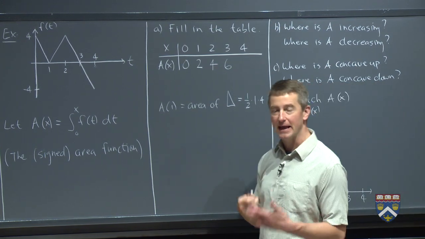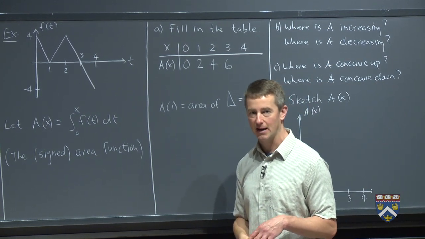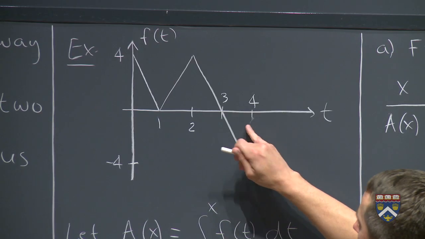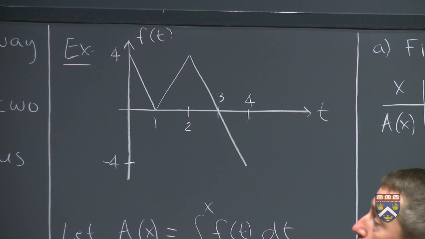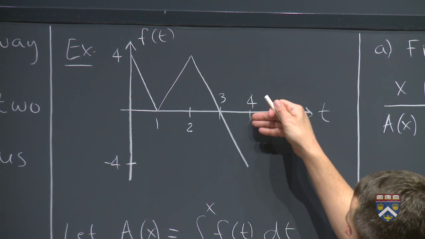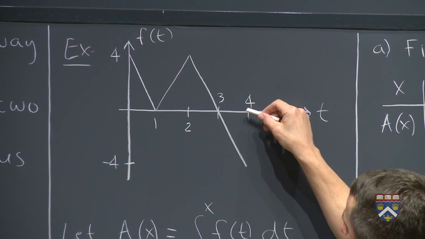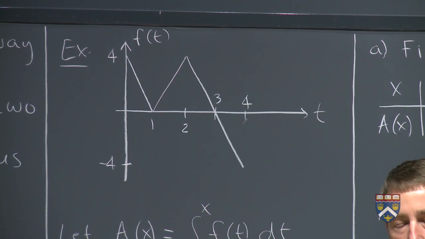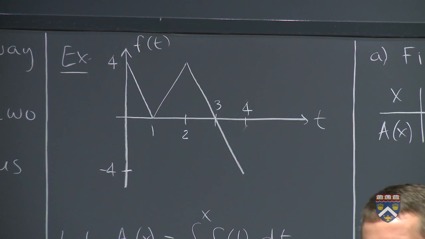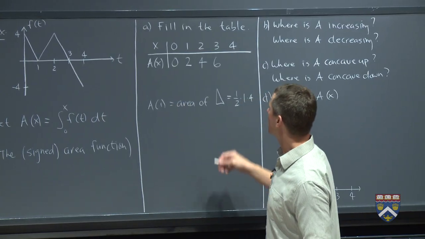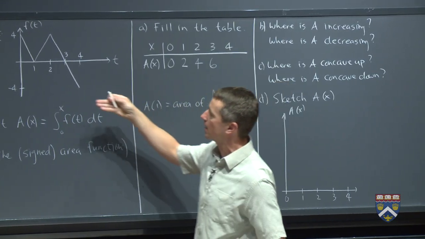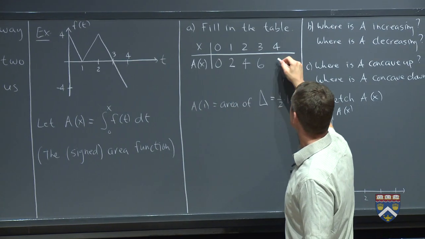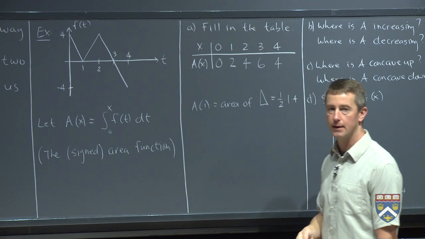And now we have to start thinking about signed area, as we talked about with our graph of sine of x in the previous segment. We now fall below the x-axis, and so we're losing area, is one way to think about it. So I've got this same shaped triangle. It's still 4 units tall and 1 unit across. So it's got an area of 2, but because it's below the x-axis, that means we're taking away the area. So we went from a total of 6 units of area. We had plus 2, plus 2, plus 2, and now we lost 2 units. And so A of 4 is 4.